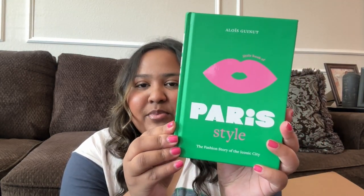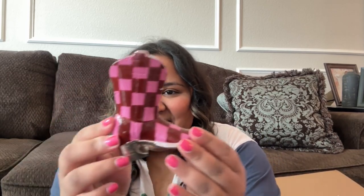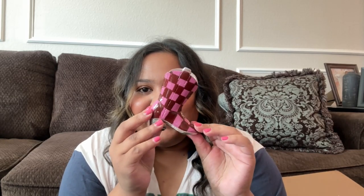This is a little Paris-style book from Urban Outfitters — it was on sale and it's just such a cute decoration. Then this next thing I have to open — it's so cute. Look how cute this is! It's literally the cutest thing ever, and it's not only a decoration but also a bottle opener. I saw this on the Urban Outfitters website and I was like, I have to have this.